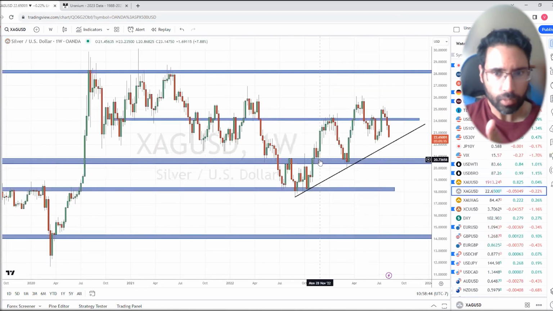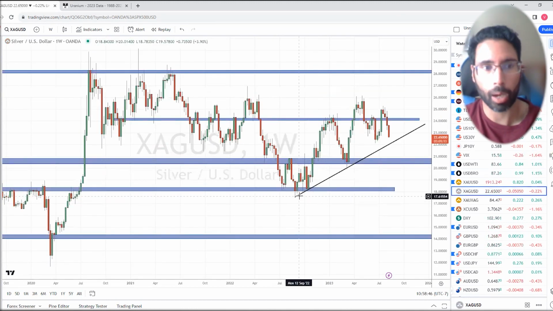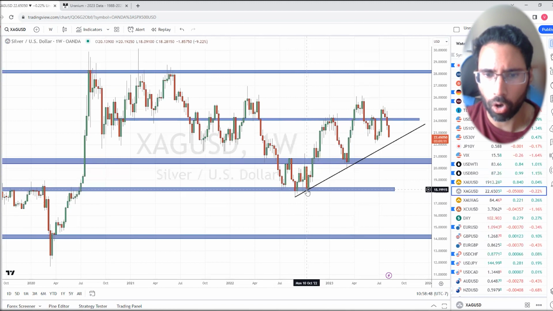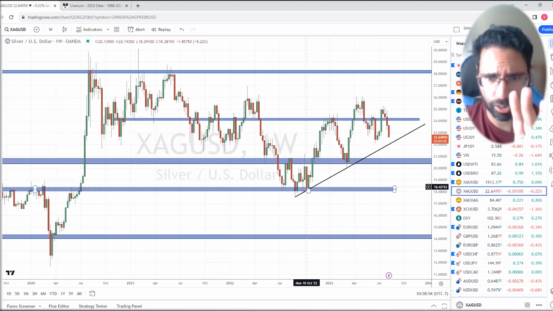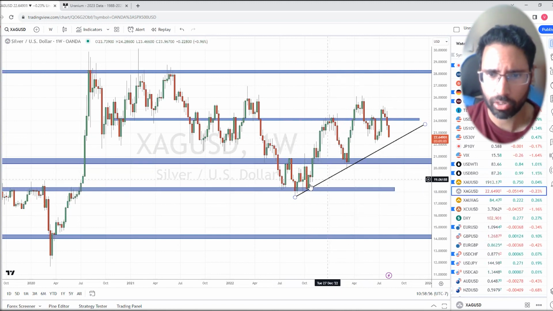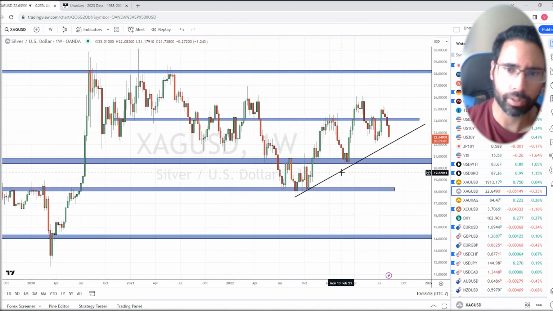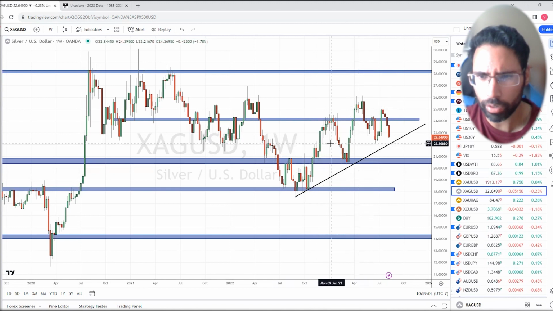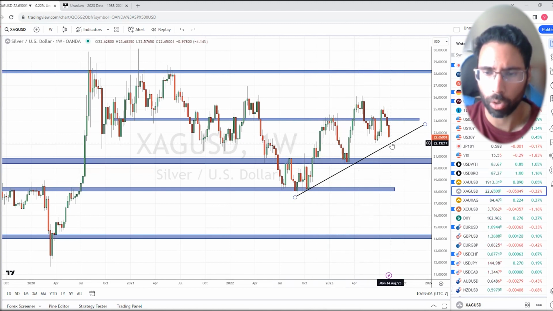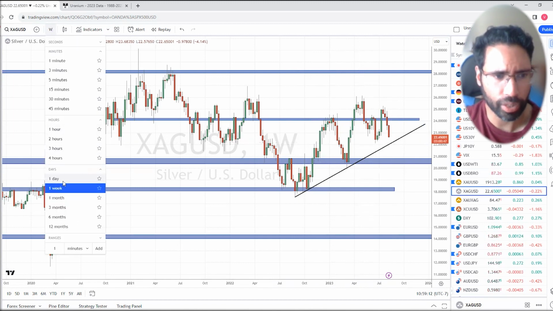Silver, on the longer time frames, still has this long uptrend trend line intact, right? We have multiple touches here. I like to look for 3 touches at least. So as long as this is still intact, the uptrend could theoretically or technically remain intact. There is some support around the $22 zone, which matches this trend line as well. So that's a price zone that I would watch.